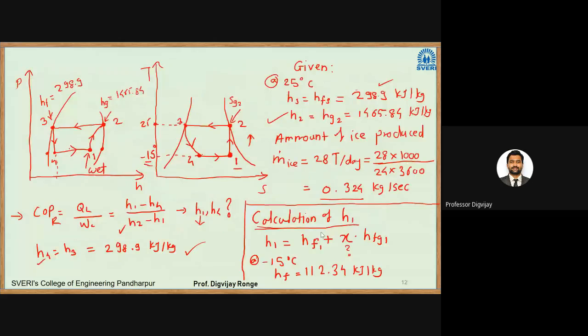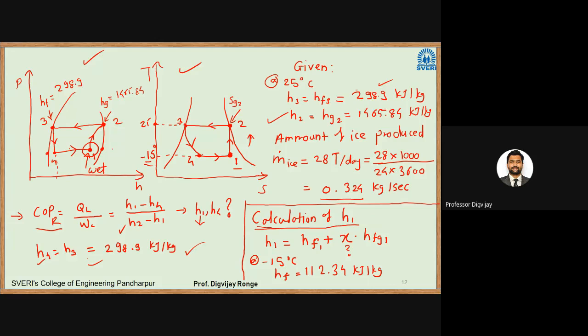So we started with the pH and TS diagrams. Always draw this diagram. These diagrams will give you more clarity. Then I have written the given data. So our objective was to calculate the COP. In that case, H2 was given and H1 and H4 were unknown. Then I calculated H4. Then there was the calculation of H1. One point was lying in between these two curves. That means it was wet, so it has some dryness fraction.